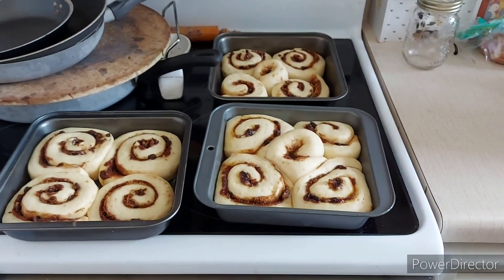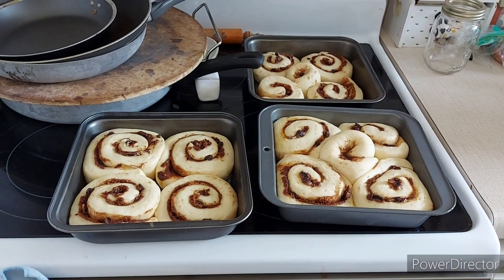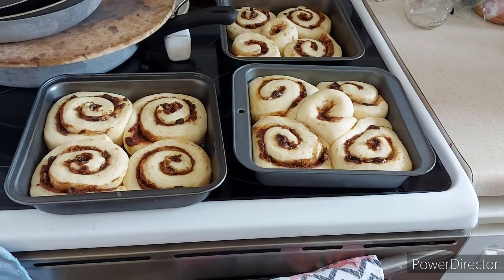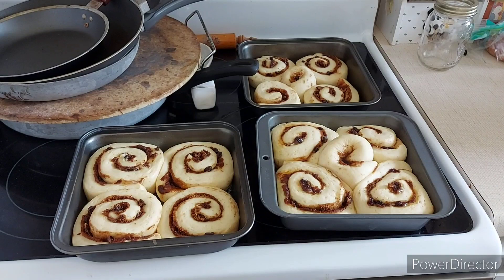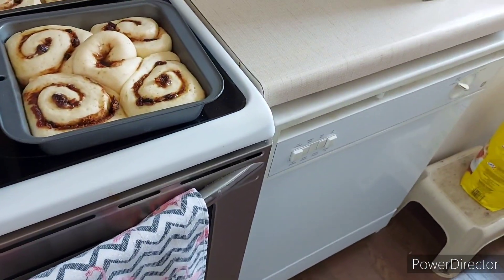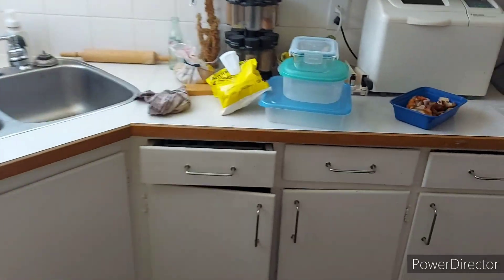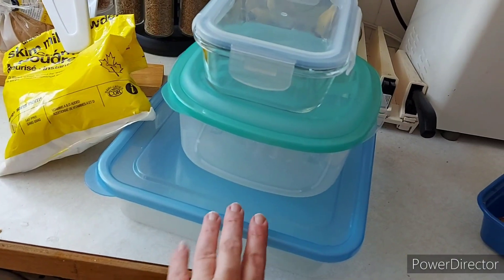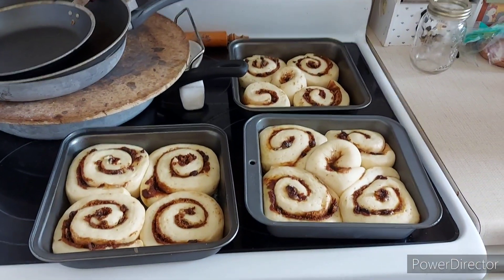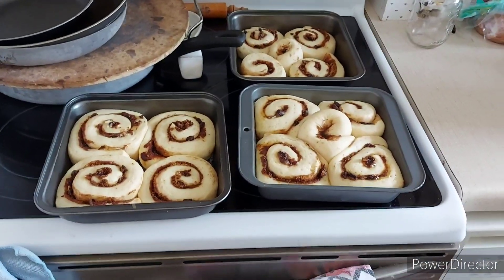I am back from taking Rachel to work. It's 2:53 now — I took her at two o'clock and it's a five-minute drive, but I've been trying to clean this kitchen up. I took one recycling bin of recyclables outside — it was full to overflowing. I've been working on unloading and reloading the dishwasher and I've got a bunch of the dishes out of the sink. There's some leftover rotisserie chicken from Walmart from yesterday. The oven is now preheated, so I'm going to put two of the pans in for about 15 minutes and then put the third pan in.